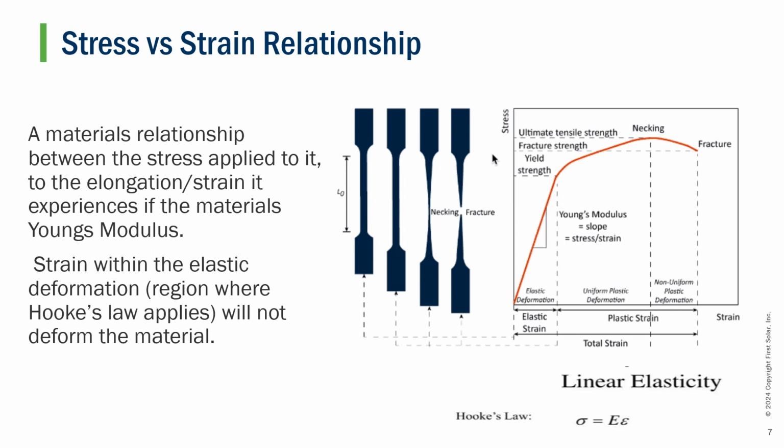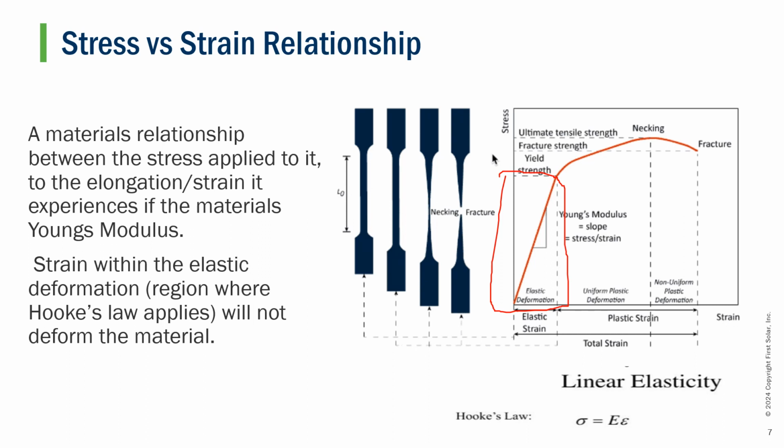So an important aspect to always know regarding mechanics of materials is how stress is related to strain. And a material's relationship between the stress applied to it and the elongation or strain it experiences is the material's Young's modulus, and this only applies to a stress-strain relationship within the elastic deformation part of our stress-strain curve.